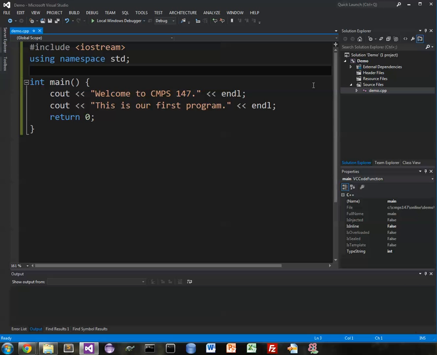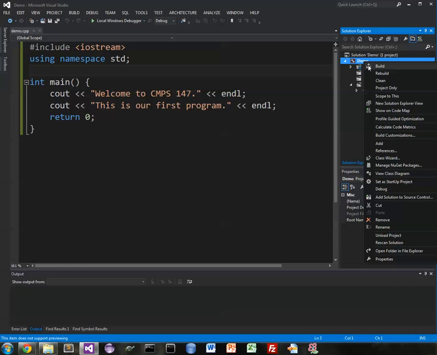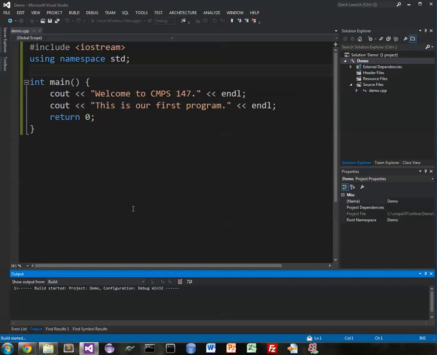But to run the program, we need to build it. Right? So let's build. Build is synonymous with compile in Visual Studio. Remember, the compile step turns your C++ code into assembly code, then turns your assembly code into executable binary code, and it stores it in a new file. So I'm going to right-click on the project, and I'm going to select Build. Now down in the output screen, I see that the build has started, and now it says build succeeded.